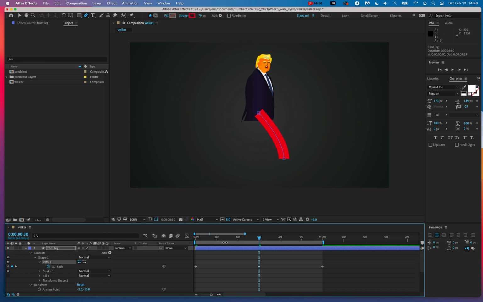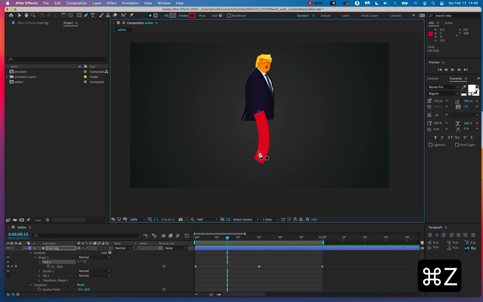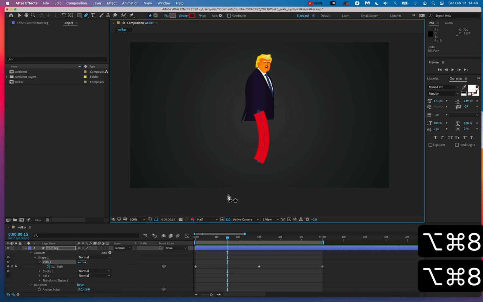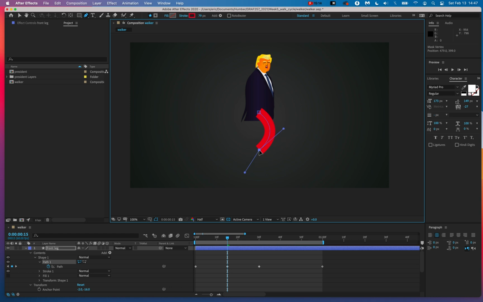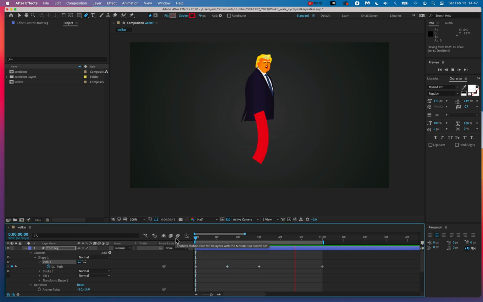All right, cool. So here we go. So we got, okay, this isn't really working. Why isn't this really working? Because from here to here, the knee at some point should be kind of like lifted, right? So I'm going to make sure only path 1 is selected, nothing else. I'm going to move this up. I'm going to make the knee a little bit more bent. We'll see what that looks like. Okay, it's kind of creepy, but this guy is creepy.